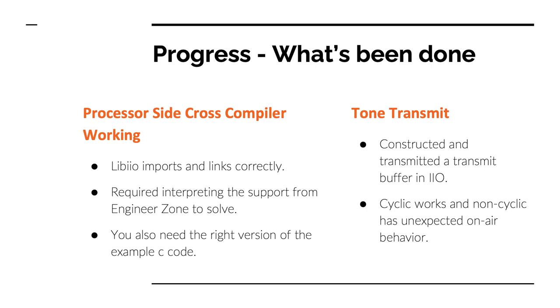Transitioning between different cyclic buffers would be a natural fit for FSK because you just need to transmit various tones. We'll see what we can do there. But the only two choices in the transmit buffer setup are cyclic and non-cyclic. Non-cyclic needs to be constantly updated. So that leads us into what we're going to be doing next, which is getting the non-cyclic sorted out and as solid as the cyclic.